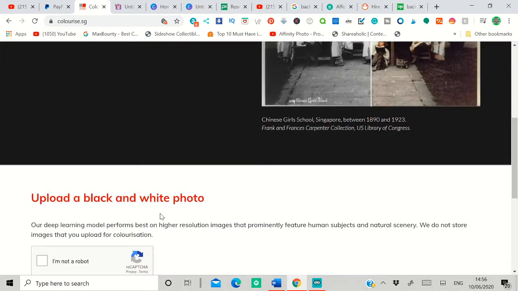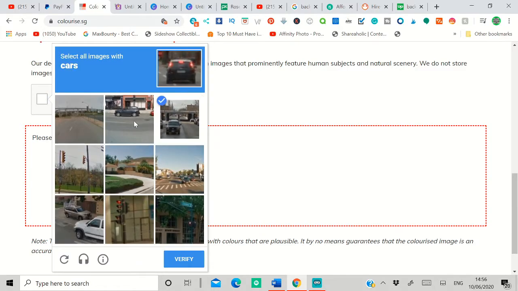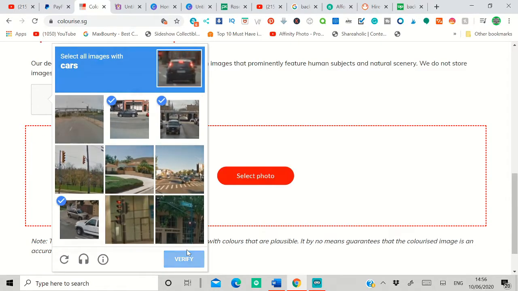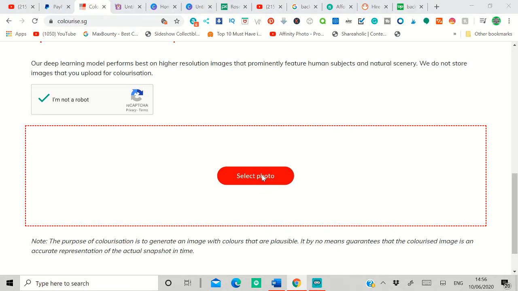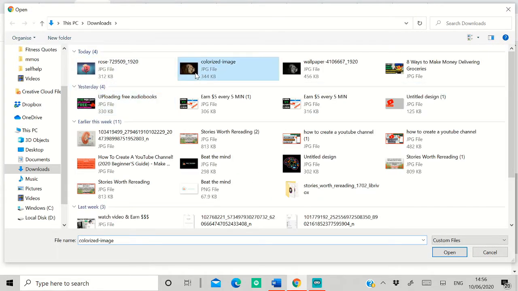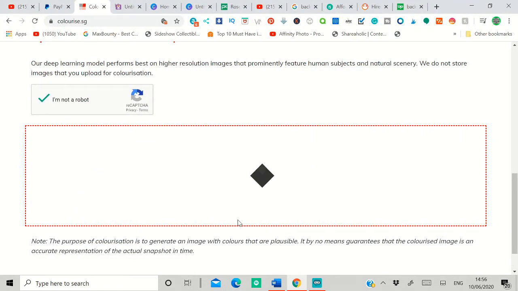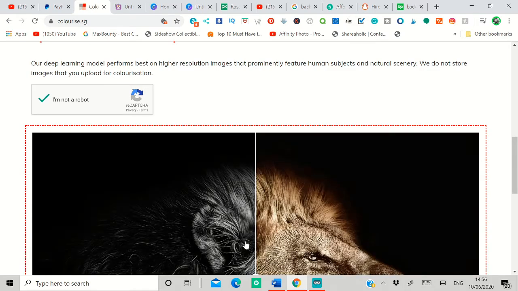So what I have to do is come to this website and click I'm not a robot and you need to select the cars. Yes, have you done that? And select the image that you want to color. So I already download that image here and click open. Again, it will take a couple of seconds to load. Then all you need to do is slide a bar on the image in order to color that image.